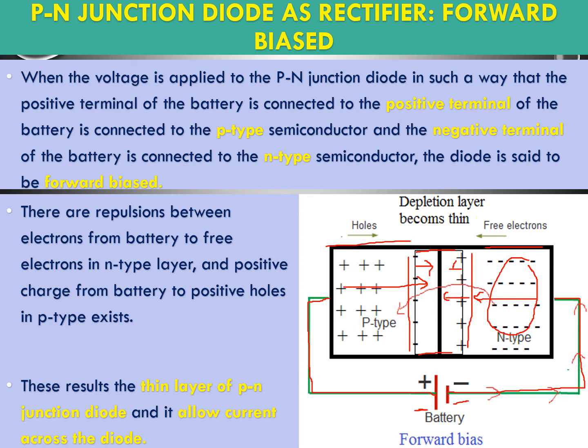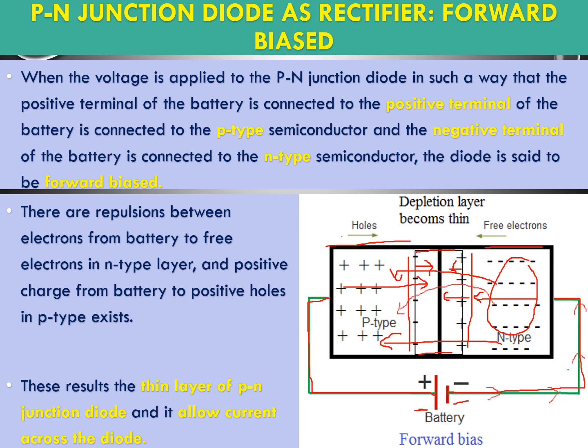It becomes a thin layer. So when it becomes a thin layer, electrons easily jump from the n-type semiconductor to the p-type semiconductor in a single way. So this is the one way. When you connect a PN junction diode in such a way, n-type semiconductor to the negative terminal, p-type semiconductor to the positive terminal, then the alternating current which is passing through the battery can be converted into direct current. It will pass in one direction.